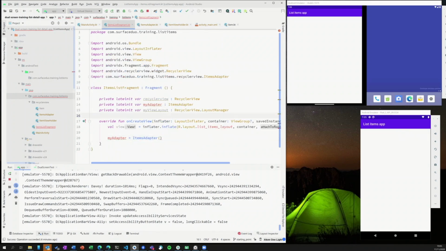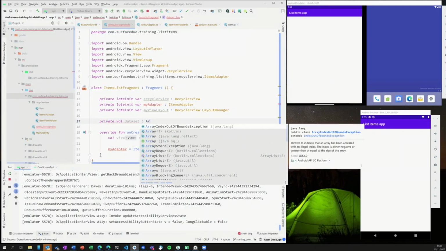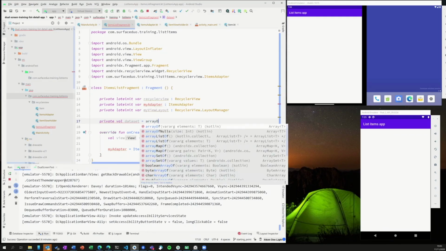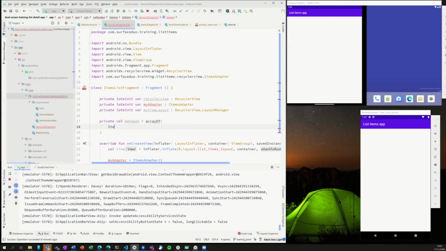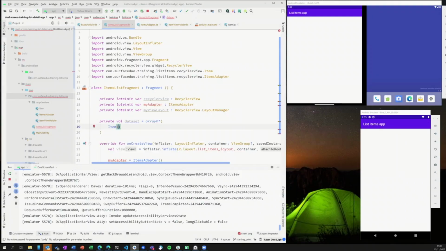So the first thing we are going to do is create the data set, private val dataset, an array of Item, the item that we declared before, whose parameters are just an integer and a string. In this case, this is number 1.